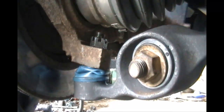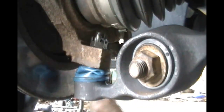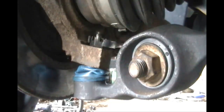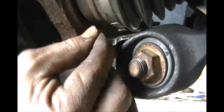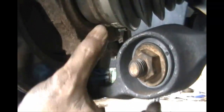Okay, the next thing we need to do is put our cotter pin in. Put your cotter pin in. If it doesn't line up right away, don't worry about it. It's nothing to really worry about. What we can do is compensate by putting our wrench on there and turning it just slightly until we can get our cotter pin in there. You might have to wiggle it a little bit to get it to line up properly, but it will go in there.